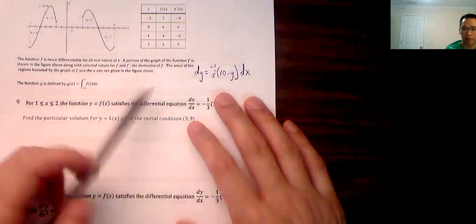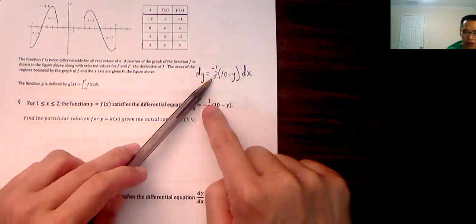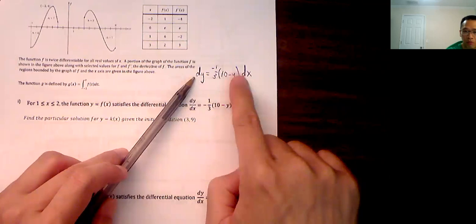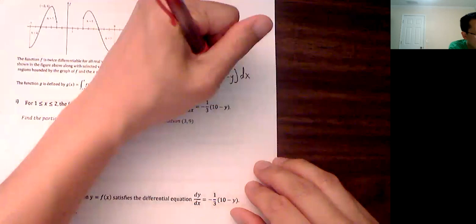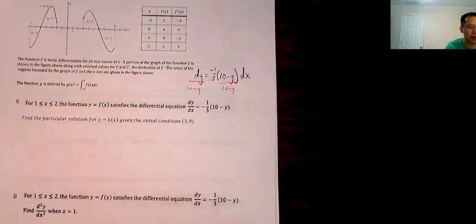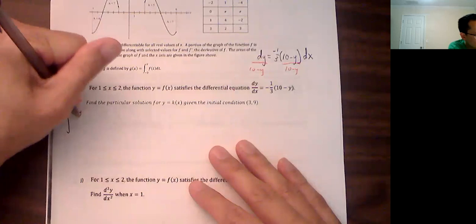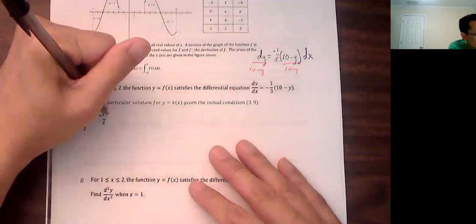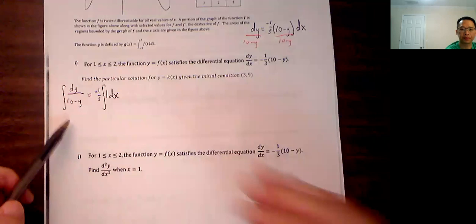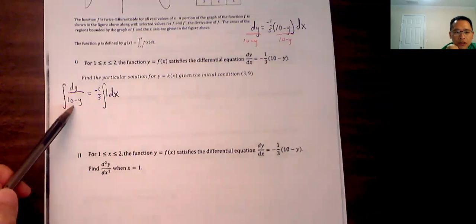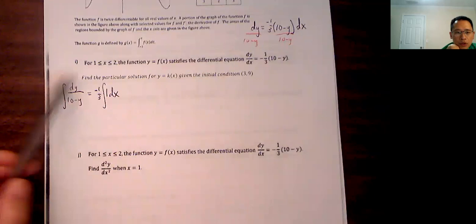Everything is in the numerator, for the most part, except for that negative 1/3, but it's okay. We'll treat the negative 1/3 as a coefficient. The only thing that's out of place is this 10 minus y. I'm going to move that 10 minus y over. And now I should have a clean separation of variables here. Okay. So you only want on the left side what is absolutely necessary. So I need the dy, I need the y, but any coefficient, I'm just going to try my hardest to leave it on the right side.